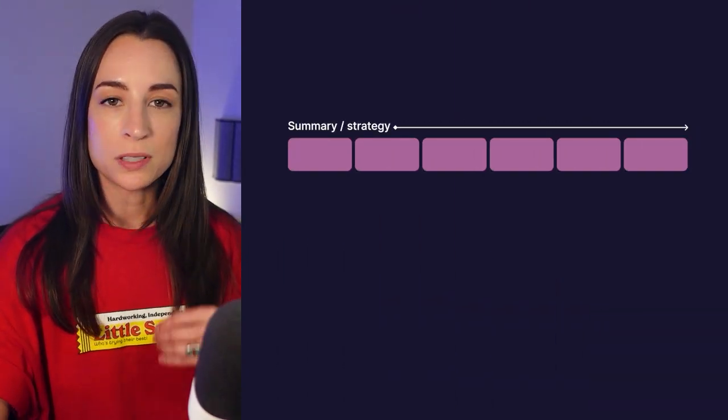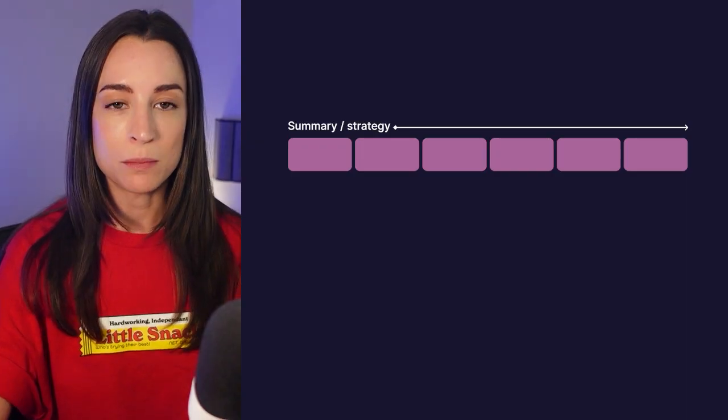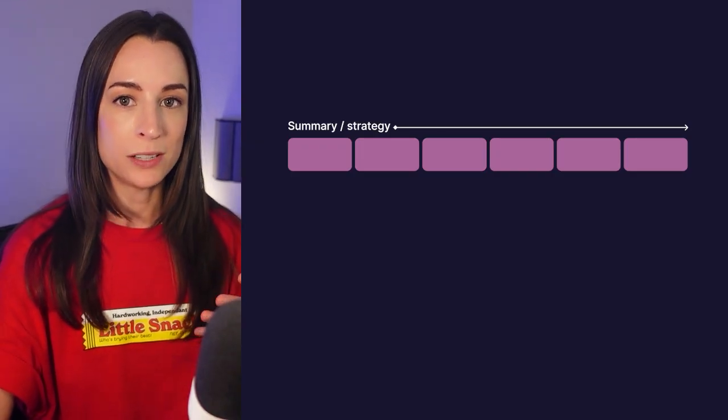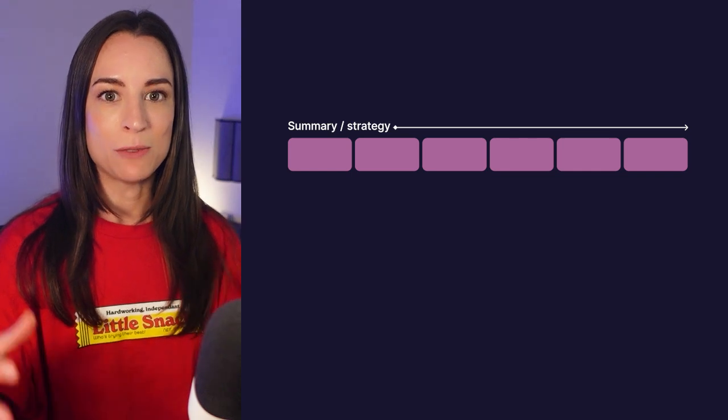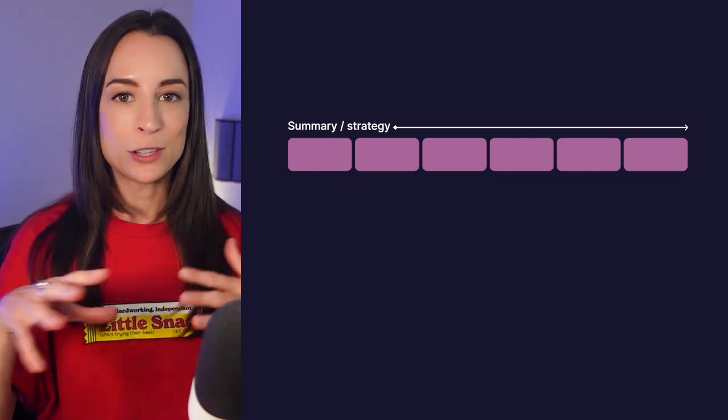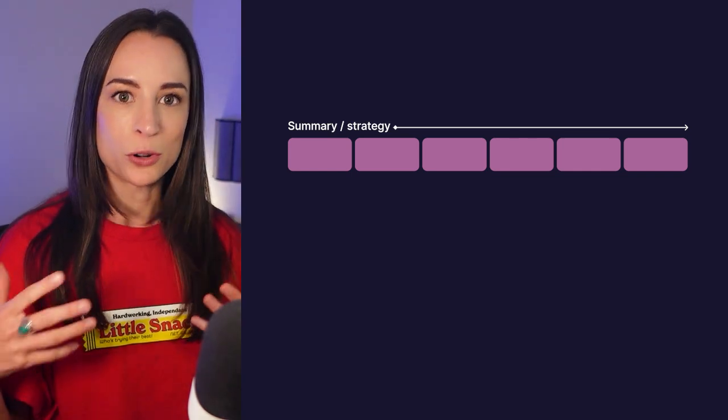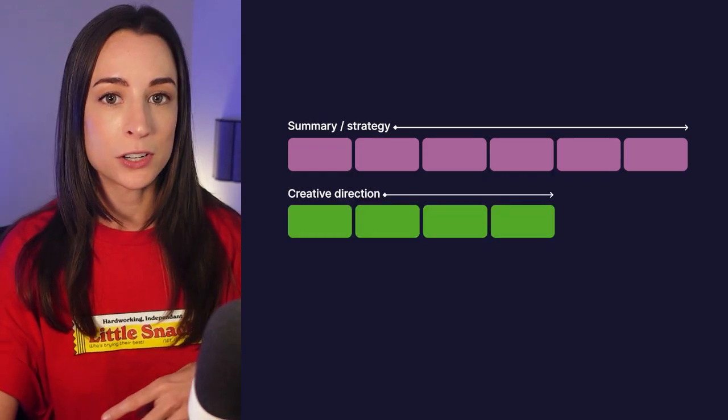The next phase for me involves translating all the context that's been collected into a project strategy and planning deck. And the main sections that I include are 1, a summary of who the business is and the most important aspects that will need to be communicated on the website. So this is basically just me repeating back to the client everything that I've learned to make sure that I understand them correctly.